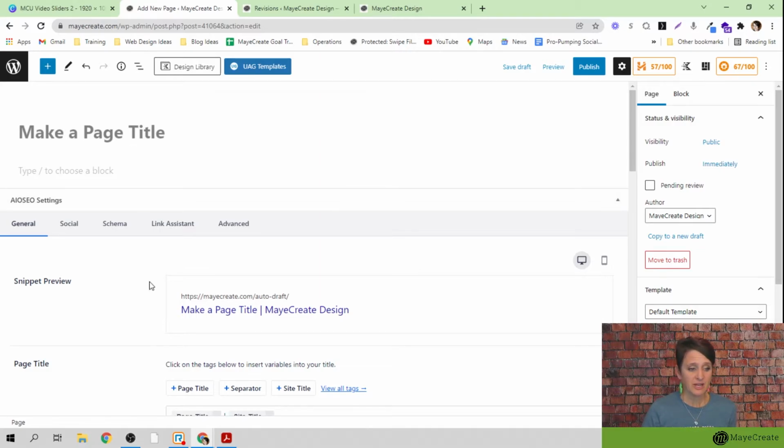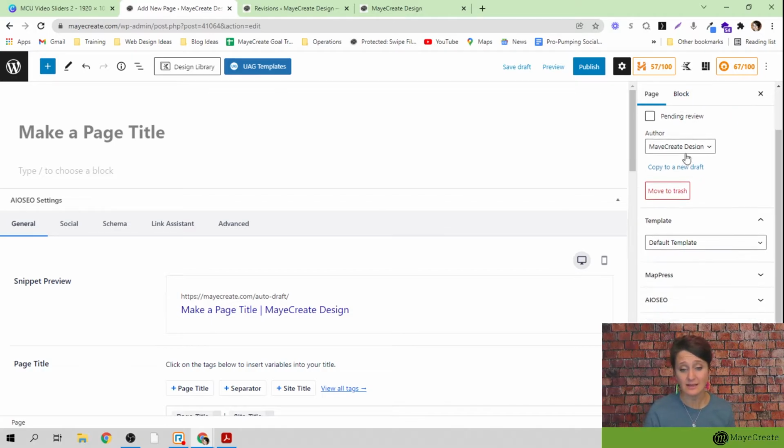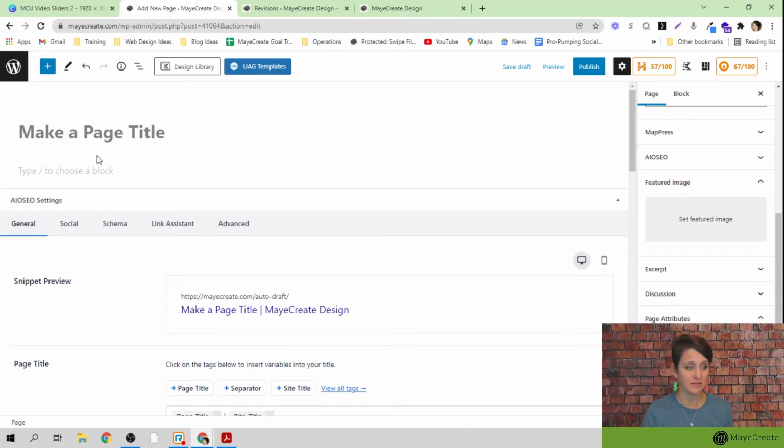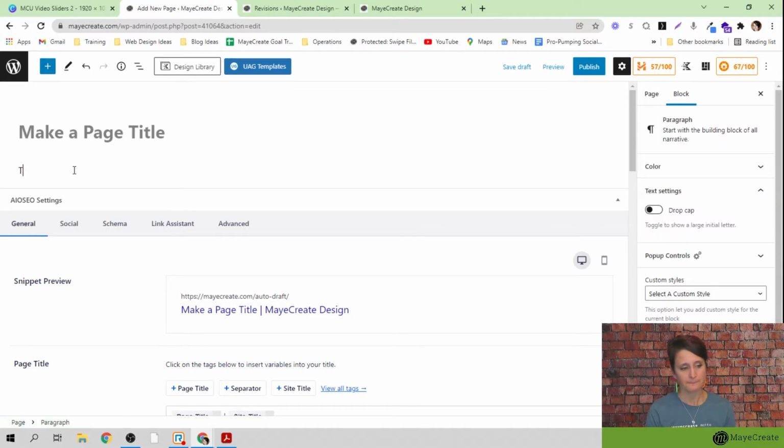Notice too that my page title also is reflected in the title of the page that will display out on Google. Just one more reason to make a page title that makes sense. Okay, so whenever I'm ready and I have all my settings the way I want, and I have my stuff in the middle of the page, which I realize mine is rather lacking right now. Let's put something in here. This is information on my page. Okay. Then I click publish.